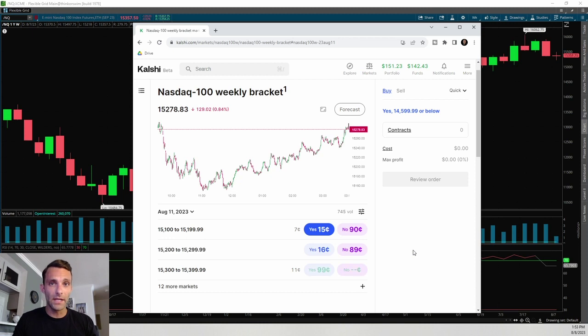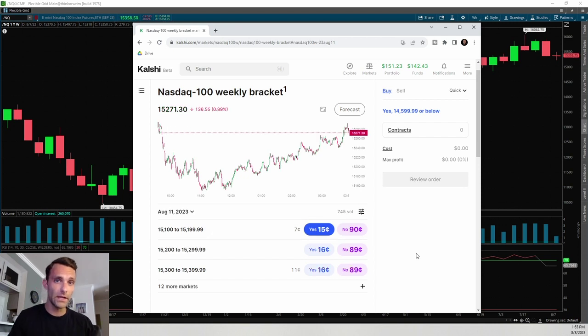Now to set up the trades on the NASDAQ 100 weekly. So let's say we're expecting a bounce because it's trading close to that oversold red line. What we would do is want to trade the yes shares on those upper ranges, because if it does bounce, there is a likely probability that it'll close in these upper ranges, and then vice versa. If we're expecting a bounce and we don't think price is going to go lower, then we're going to want to trade the no shares on these lower ranges.